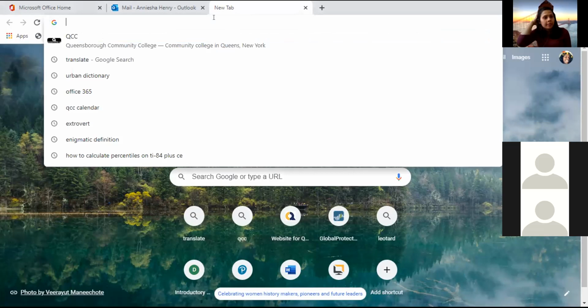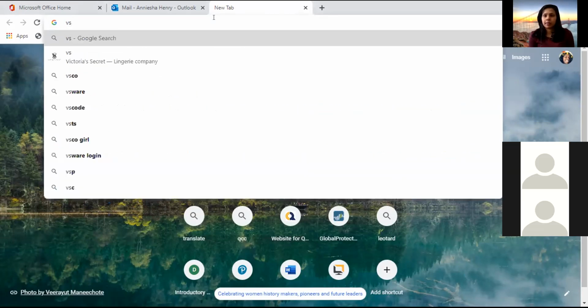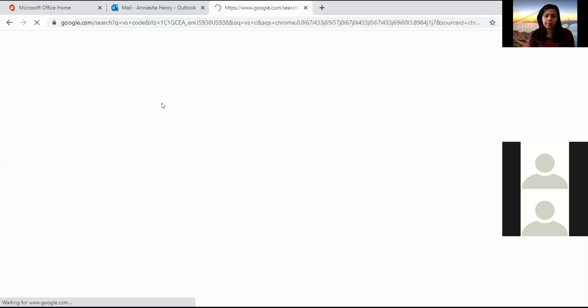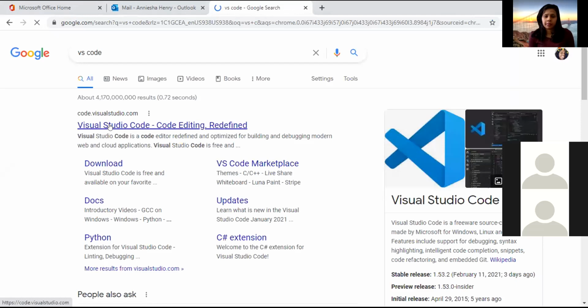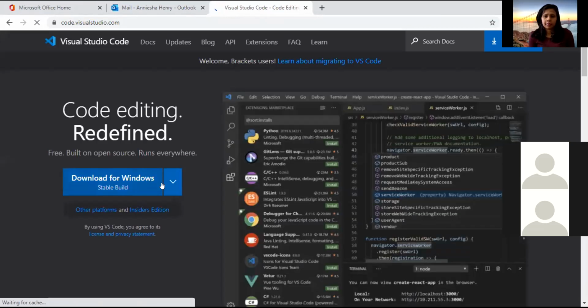Yeah, it's free. VS, and space, code. That's right there. This one? Yes. Yeah, and there you go.